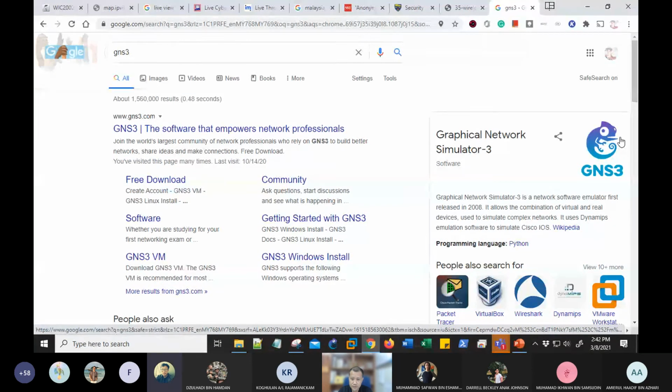Any question? Yeah. So, sir, for the GNS3, do you need to install the GNS3 VM too? Yes. I really advise that unless you are running Linux. If you are running Windows, it's good to install the VM.